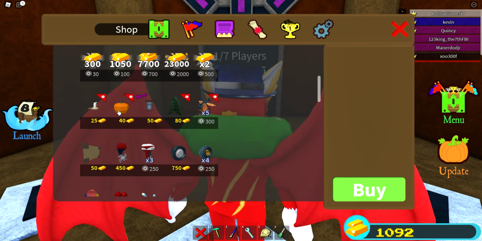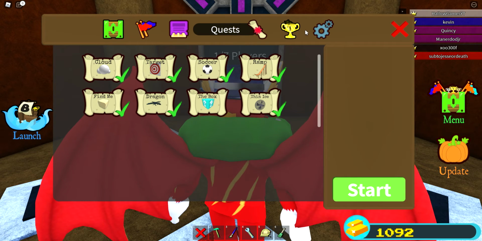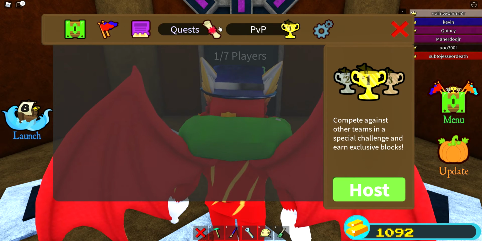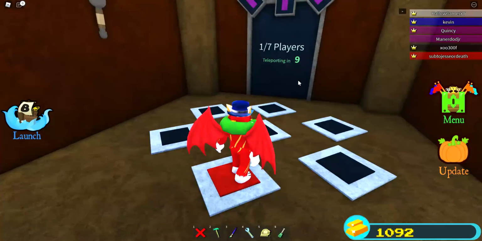So, you can buy the candle, the pumpkin, the delay block, the tree, and the dragon harpoon, which costs Robux, and a new quest. Nope, not that I see. But without further ado, let's wait.